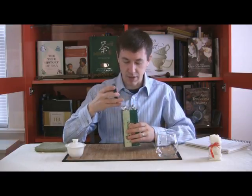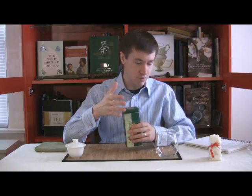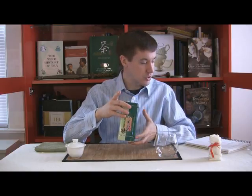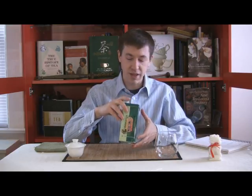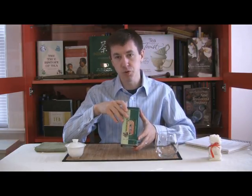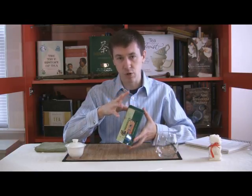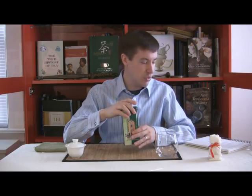And of course, when we go through a tea tasting, we talk about the harvest. Sometimes we're provided information, which the Kung Fu Tea Art Store does. This was a 2009 spring harvest. So we're looking at a tea that is close to a year old, since March, April is around the harvest time. We'll see how well it's held up in that time period. 100 grams for $22.99. $23.